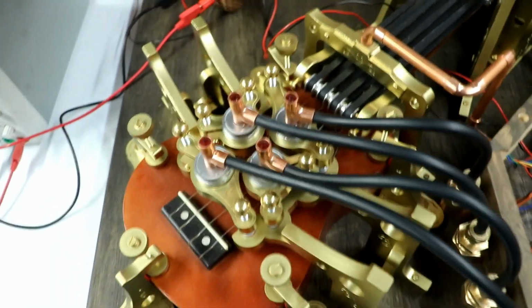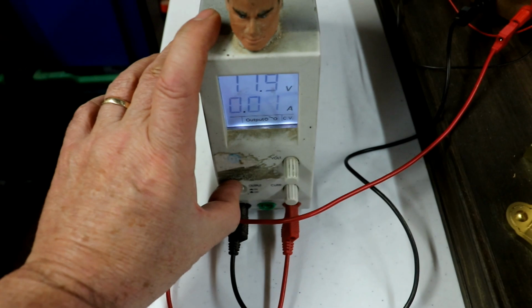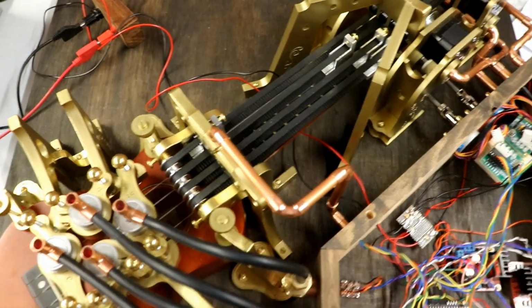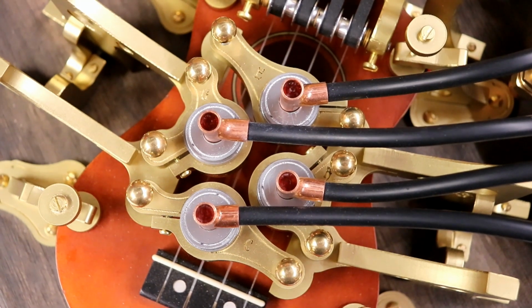Let's give it a go and see what happens. It's so lovely now, because all I have to do to start it playing, now I've sorted out the power supply, is just to do that. I'll edit this bit out to save you having to watch that. Are you ready? Ooh!